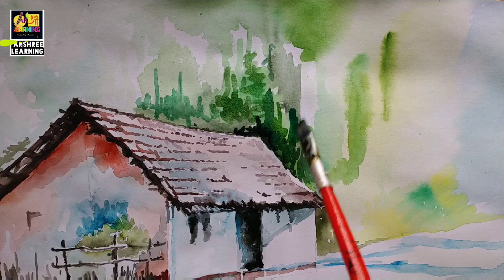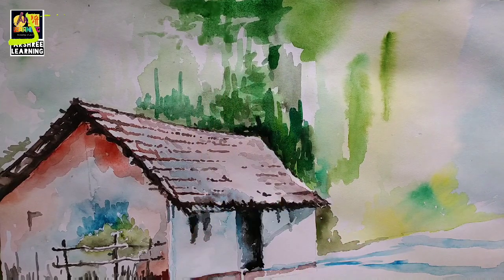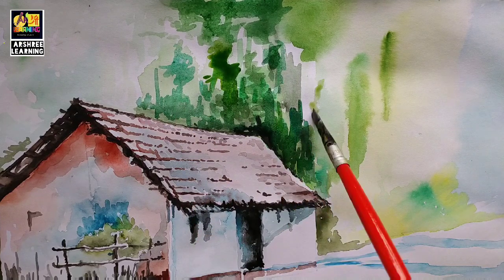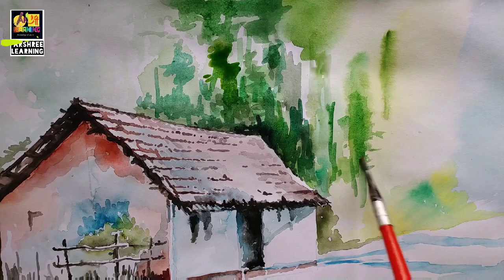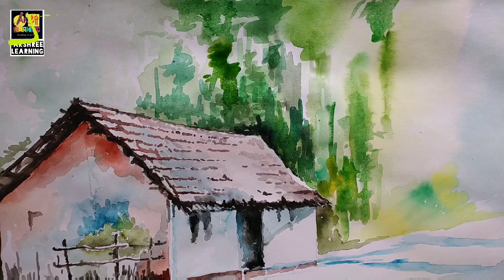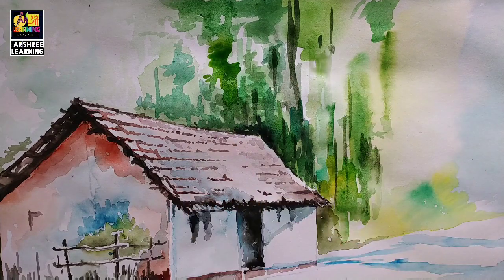In the background the forest and trees and greenery will be shown, but detail will not be shown because they are behind the hut. The hut is in the foreground so the hut will have the detail, and the trees and greenery will be shown with less detail. Yellow and light green will be used; black will be mixed with the green to show depth. The shades are applied lighter to show the distance of the trees from the hut.